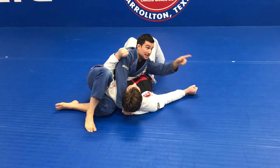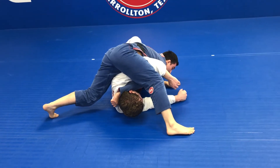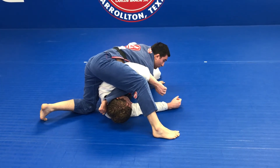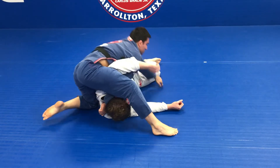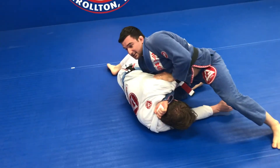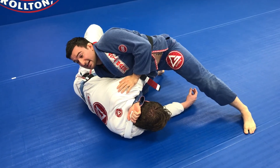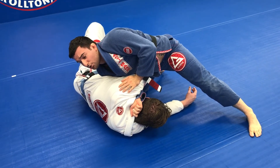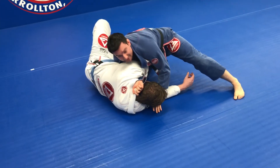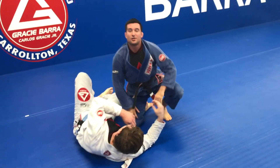His only option is to explode into a bridge in that direction. As I step, he makes a bridge — if you don't pay attention you can lose position and end up on the bottom. Use your hand on the mat and bring his arm to the other side with your knee — you have to switch base, move, and close his arm with your chest. Now two options: if I pull he can tap already, or if he has more room to breathe, I use my grip, bring my arm in front of his head for deeper control, and squeeze. Two finishing options from side control.